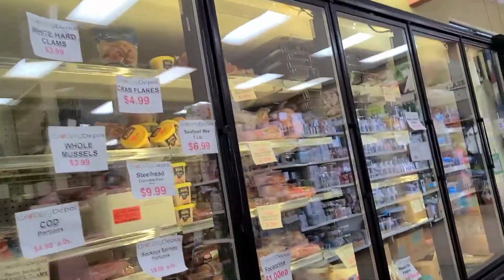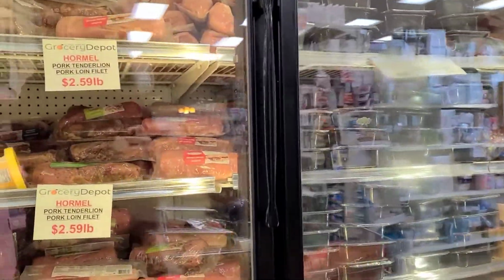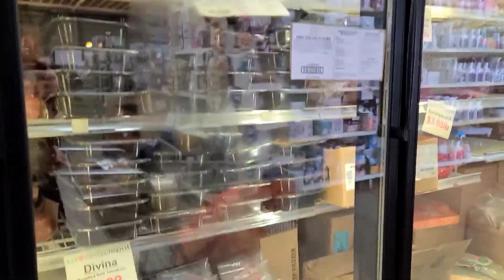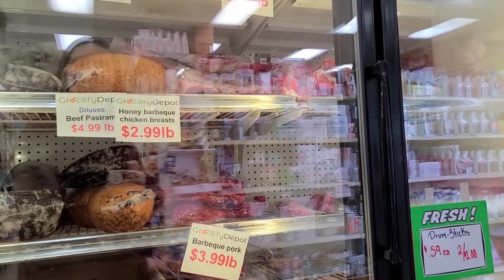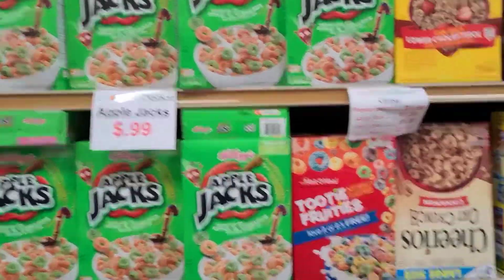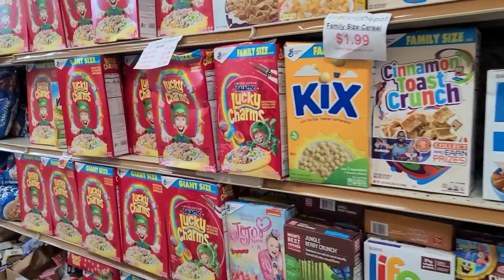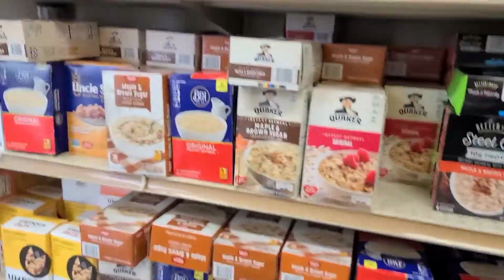So what I do is I take a spin through here every week with my list, and I also try to keep an open mind of what they have that I can maybe incorporate into my meal plans throughout the week, and I can swap it out with something else that might have been more expensive. Or if I find really cheap flour or just a base ingredient like maybe chicken or canned vegetables, I'll stock up on it when I can so that down the road I don't have to turn around and go buy that full price at the grocery store when I actually do need it for a recipe.